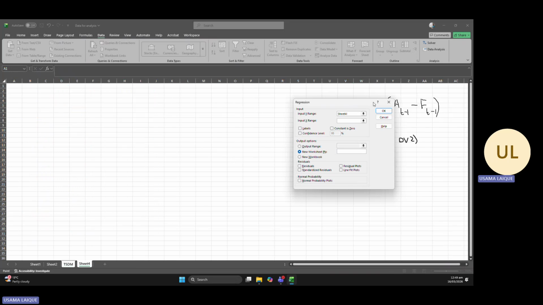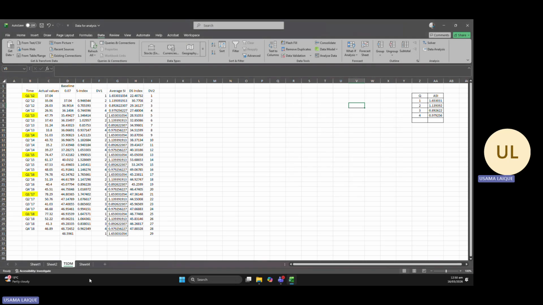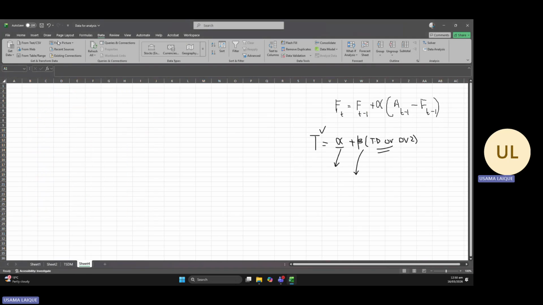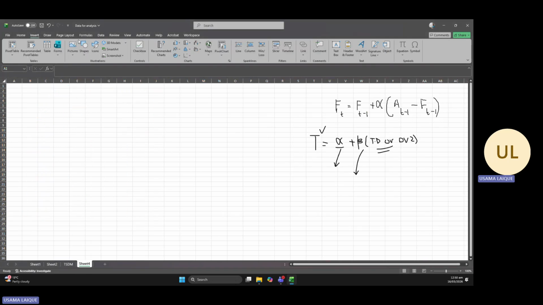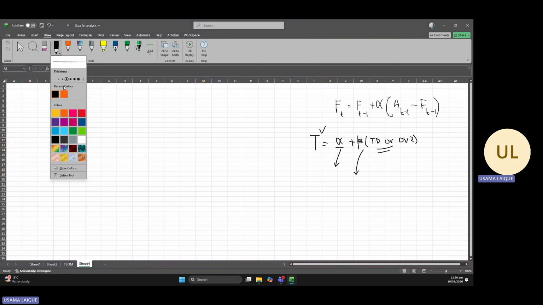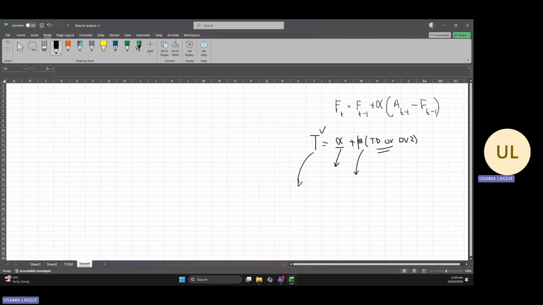So this particular regression which we are performing is between a dependent and independent variable, which in particular, time, this time dummy variable, is independent, while the deseasonalized index is what we call the dependent variable.